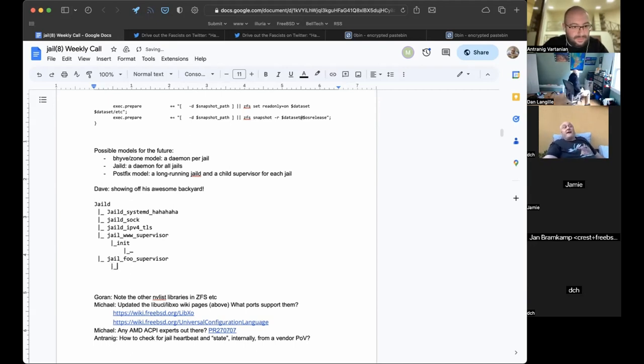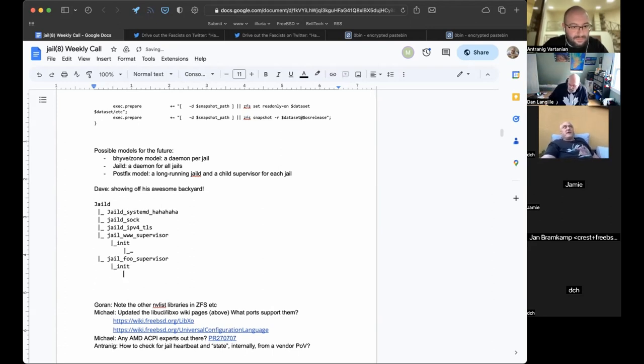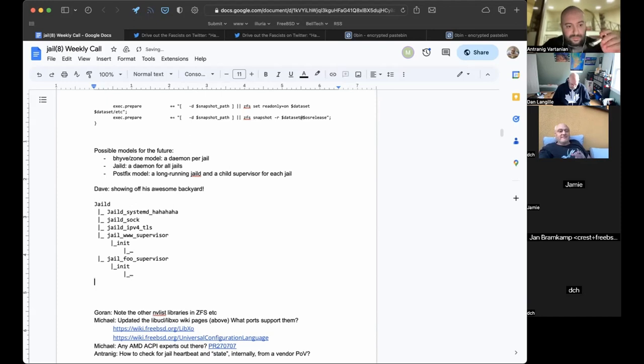For people that are running thousands of jails, there are some systems out there that do this. Will those extra processes be heavy? Will that be a problem in itself? It shouldn't be, because they are tiny processes with very little state to them. So you only have the shared mappings of a few kilobytes of code, read-execute mappings, and you basically only have a tiny heap and a single stack. So it seems reasonable, yeah.